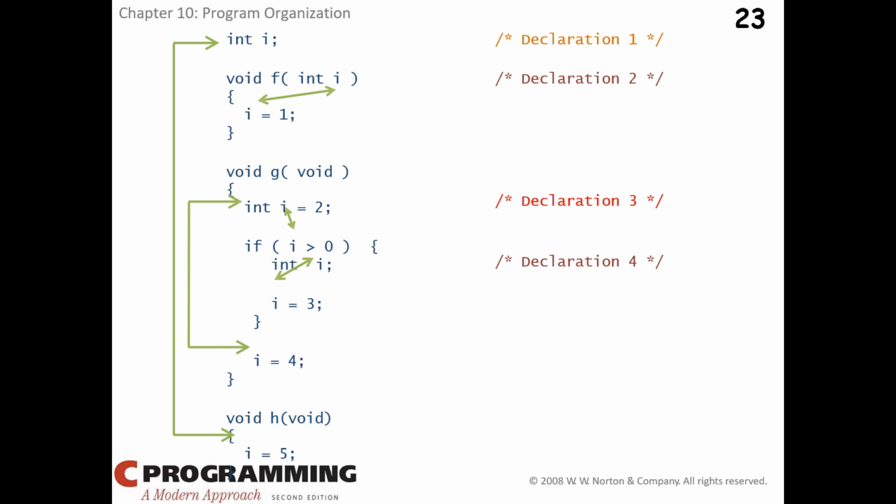Similarly, in declaration 4, I is also declared as an automatic variable with block scope. The scope rules enable us to determine the meaning of I each time it's used within the program, and the rows in the example indicate the scope of each declaration. This will help us understand which I is being referenced at any given point in the program.